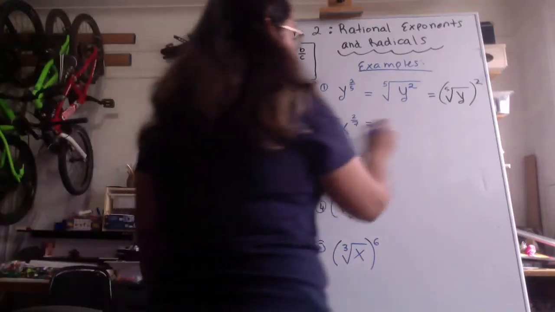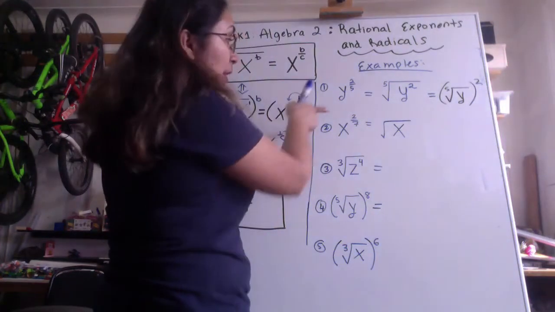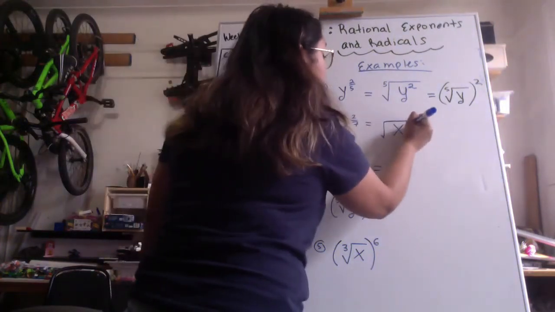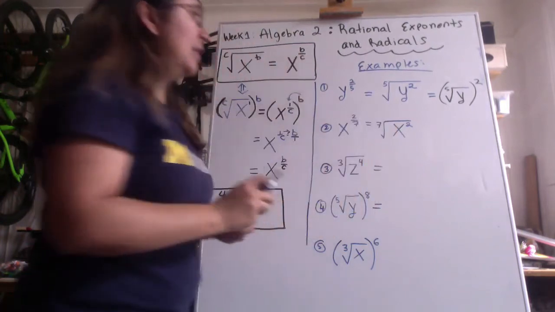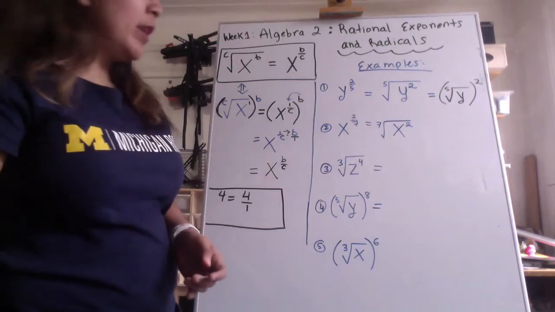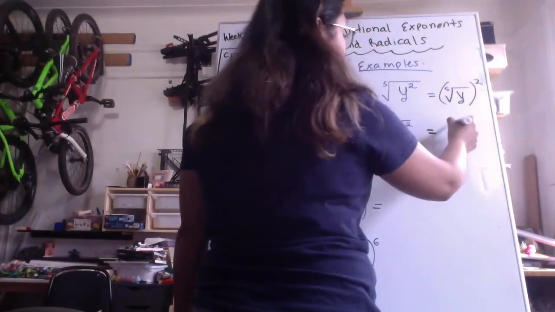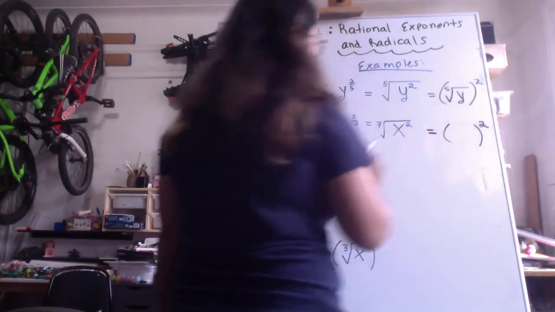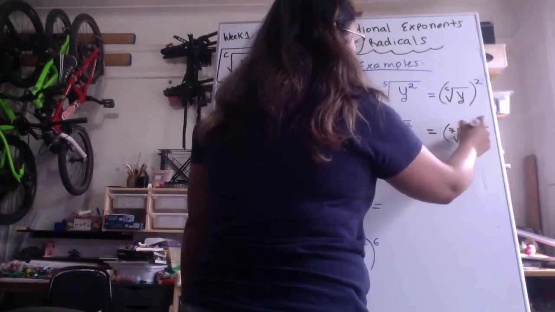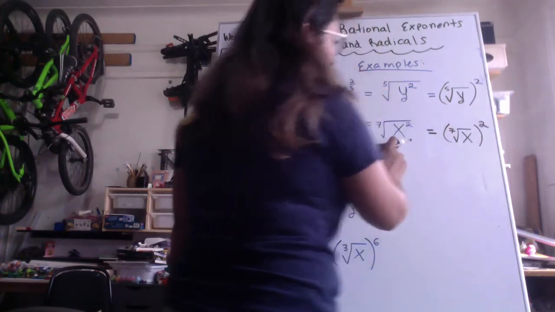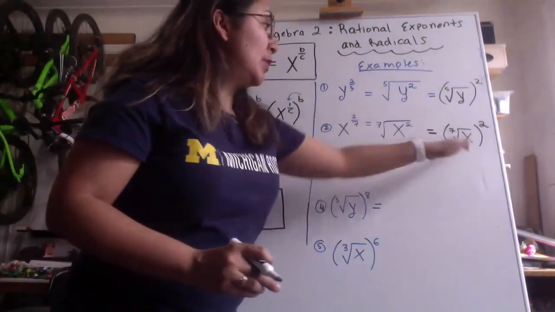Let's do this one. The base is the same. We'll go ahead and draw the radical expression. The numerator is the exponent. The denominator, 7, is the index. And that's one way of writing it to get the correct answer. And the other way of writing it is the 2 comes out. In this case, it just happens to be the same numerator. The index stays the same, and the base here stays the same, but the exponent comes out. They're both equivalent.